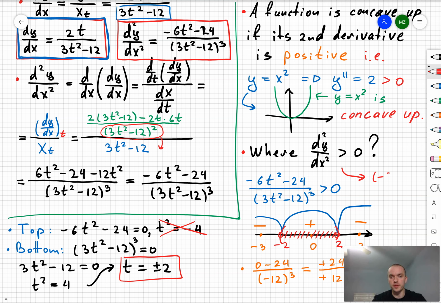Again, the idea of the method is to take your fraction and find the zeros on top and bottom. Those zeros divide your real line into regions, and then you need to figure out the sign of your function on each region. To figure out the sign, you just choose any number from that region which is not on the boundary, plug that number into your function, and see whether the sign is positive or negative. Then you assign that sign to your region. So we found that our function is concave up on the interval from negative 2 to 2.